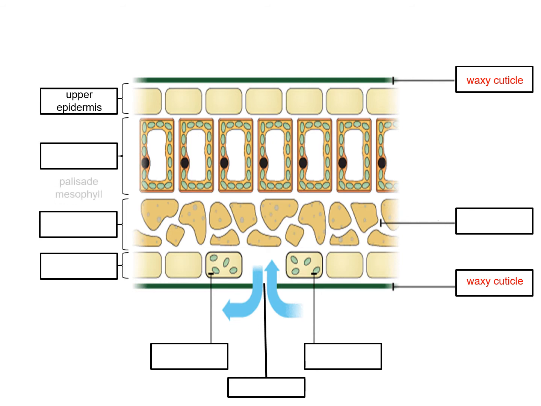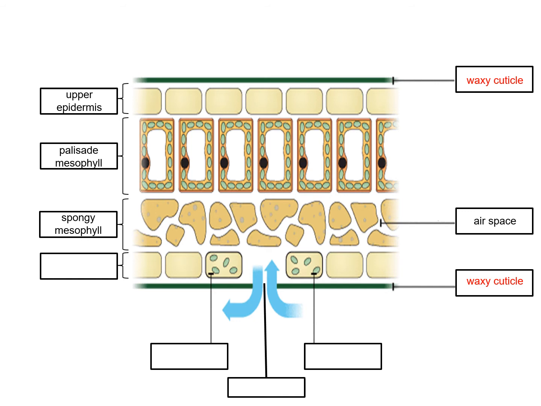The next layer is the palisade layer, and the really key adaptation of this layer is the amount of chloroplasts. You can see them all there, they're all green. And so normally for this I would do spotty skin to remind me, making it quite visible because there's lots of chloroplasts. The next layer I would normally squidge my middle because this is the spongy layer, or the spongy mesophyll layer. And this is squidgy and spongy because it has air gaps, so that gases for respiration and photosynthesis can circulate appropriately.